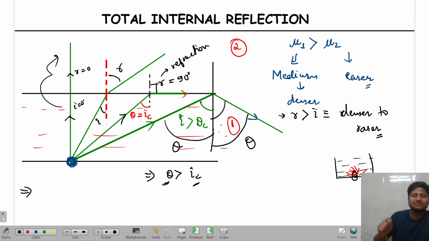If I apply some force on you, then only you are going to break, or not? Yes or no? Or if I make contact with you, then only you are going to break? So that means, if it is traveling inside a denser medium, light behaves both as a particle and a wave. So when it is traveling inside the medium, we call it the particle nature of light, because it will approach as a particle.